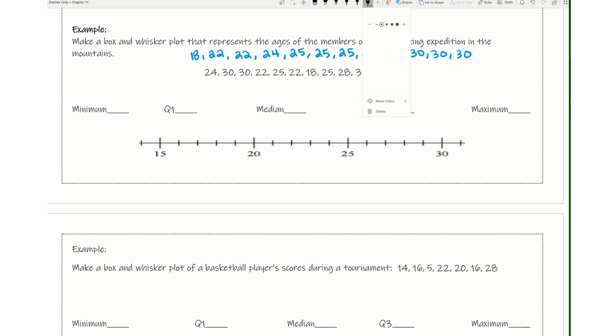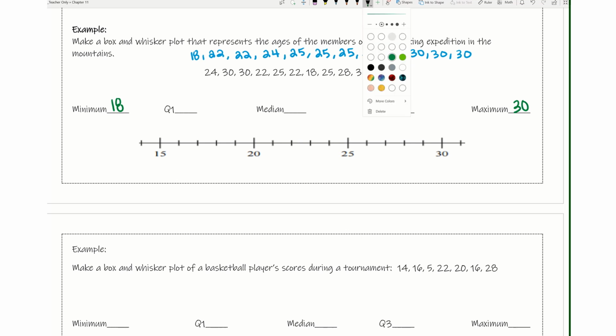All right, so from listing my data, I automatically know my smallest number, my minimum, is 18. My maximum, my largest number, is 30. So I can go ahead and write those. From there, I want to find my median. So I want to find, well, what's the middle?